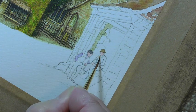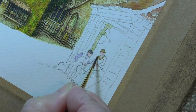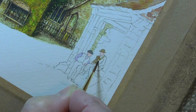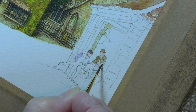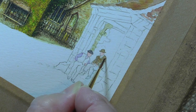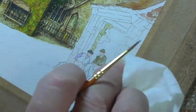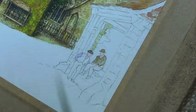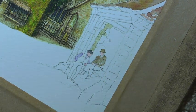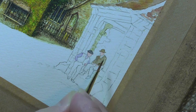And let's do, now he's going to have a white shirt, so I've left that white for the moment, his shirt. And his jacket will be like that. Excellent. Dab it with your tissue. This gives you an opportunity then of, when we put the darker in later on, we can leave the light areas as a light highlight. We just haven't got quite enough there. I'll just put a little bit more in there.